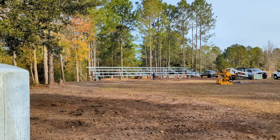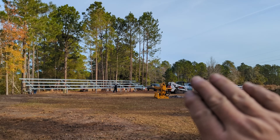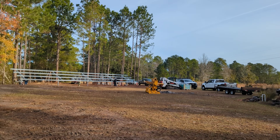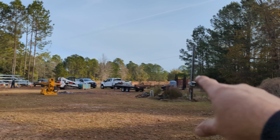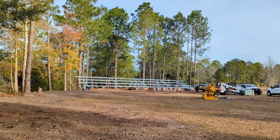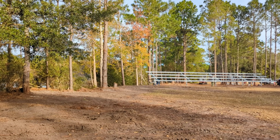We've got the steel up and being tightened down. I wasn't sure in the beginning, but this customer was very serious. He had the power company move the utility lines - those lines were right next to those trees, so he got the utility to relocate them, which usually doesn't happen. The entire overhead service was moved out of the way - it used to line up with this pole here. That allowed us to fit the array within the property limit; I had to be 40 feet off the property line.